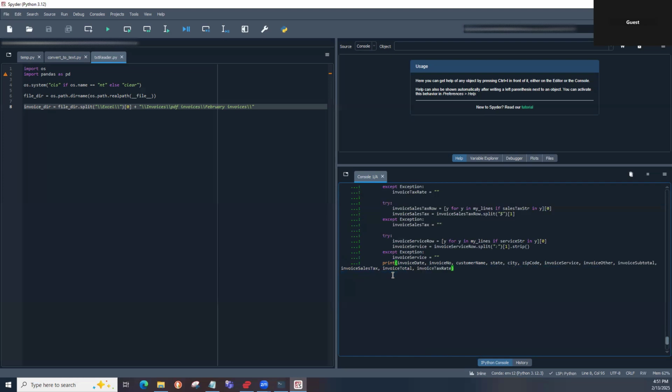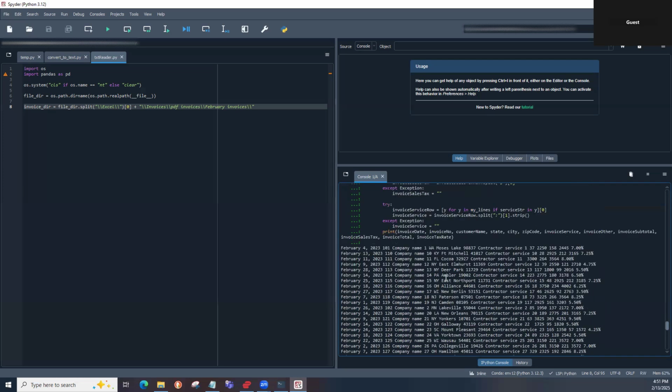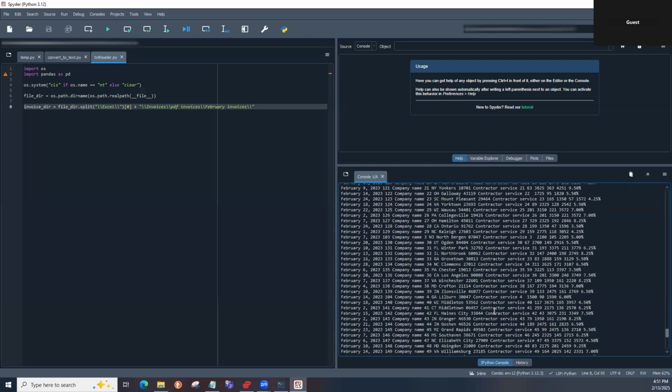Not sure if this matters. We'll find out. Okay, so now we can see it's going through each file and getting the date, invoice number, company name, state, city, and all the other details. This is good. It's working now.